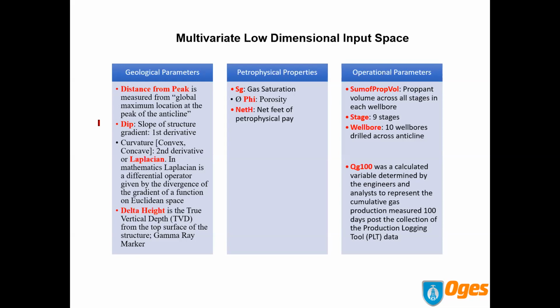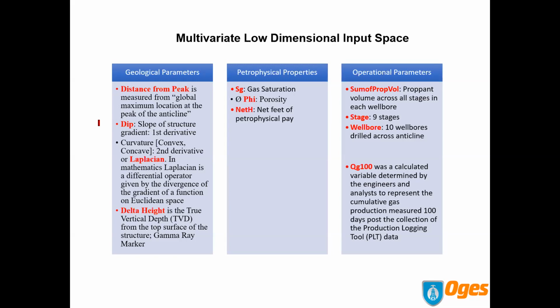Because if you can imagine, we have this anticlinal structure, and it's like a layer cake. So these reservoirs were sitting on top of each other in this anticlinal structure. So the completion databases are critical, really, to benchmark the well performance, and ascertaining or applying optimum completion strategies is absolutely critical when they wanted to drill another wellbore across this anticlinal structure.